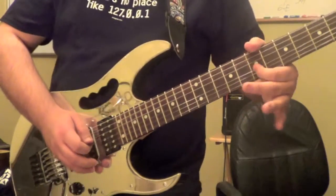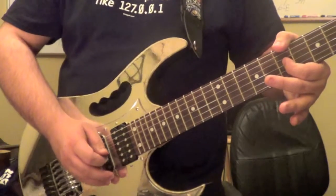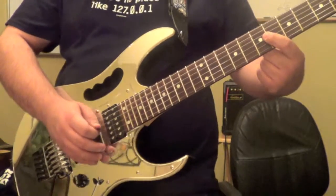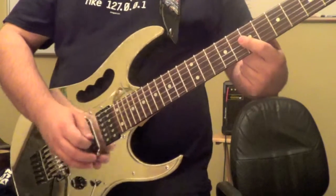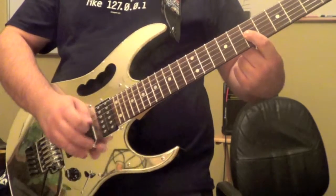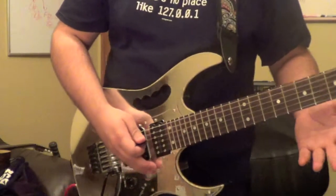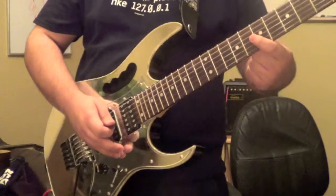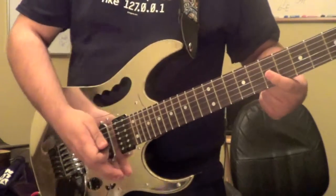So if you fretted the note, it should sound nice and perfectly clean. If you haven't fretted it properly, it'll sound like this. Or. You can hear the difference between when you hit it in the middle and when you don't. When you hit it on that bar, it's like in between two notes and it's in limbo and it doesn't sound well at all. So, dead center.